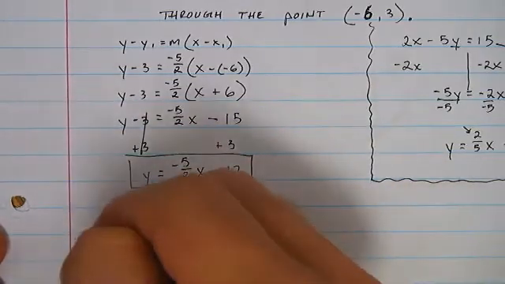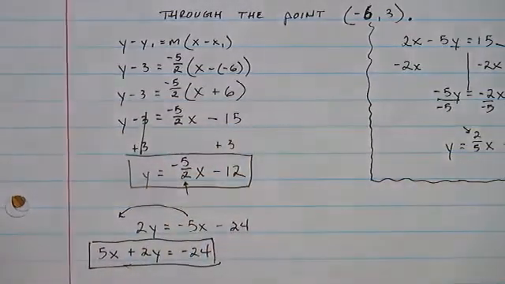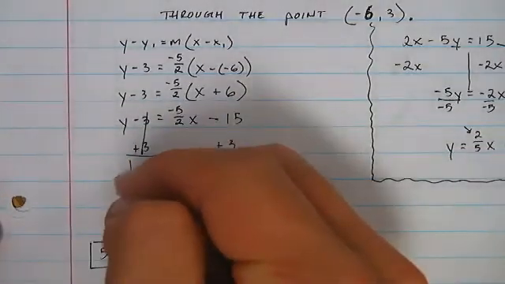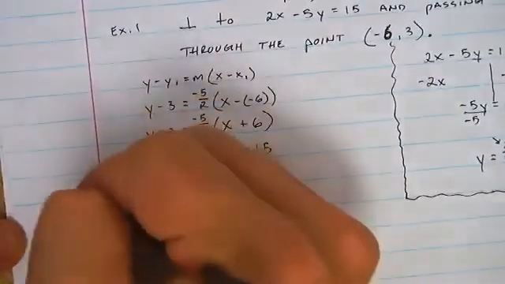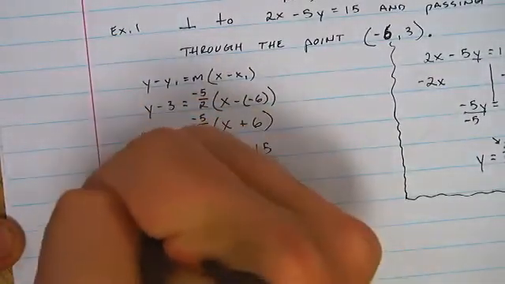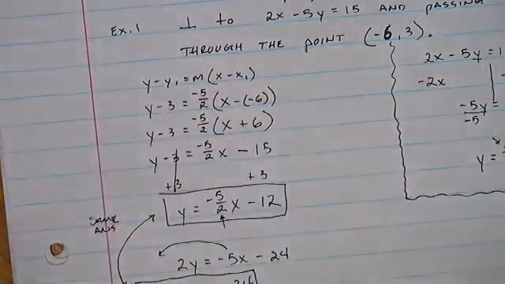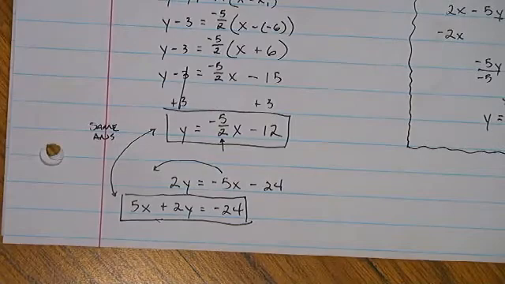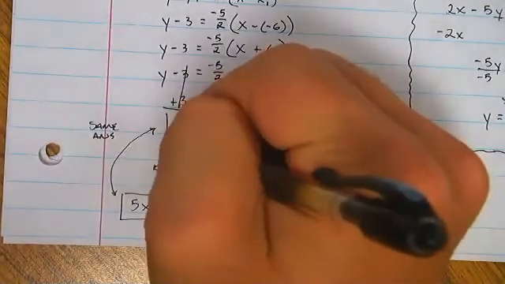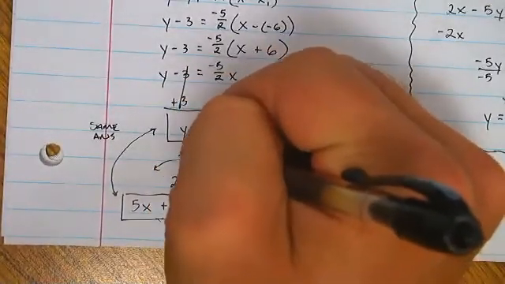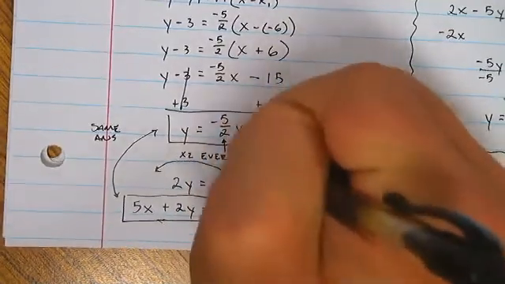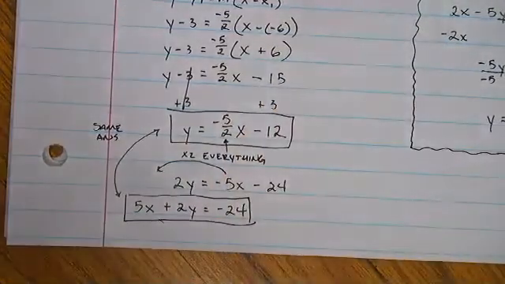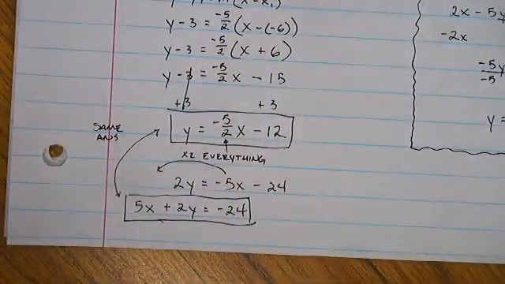If they wanted standard form, I have it. So these two are the same answer, different form. Okay, same answer for that one in slope intercept versus standard. And again, I just multiplied everything times 2. That is where we get from one to the other. It's times 2 everything.